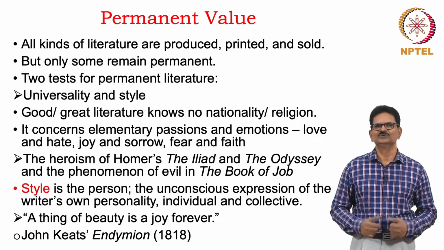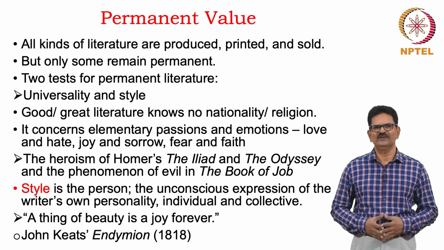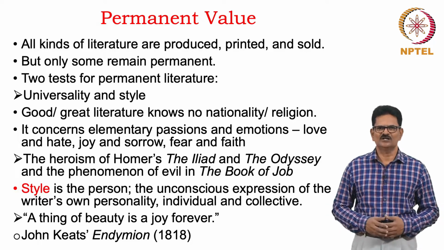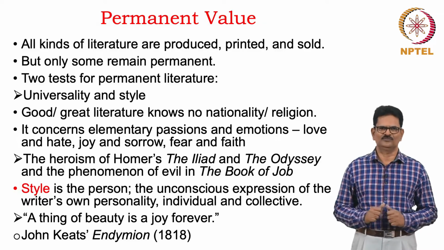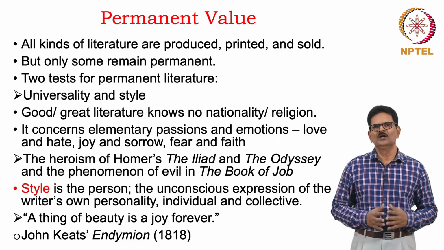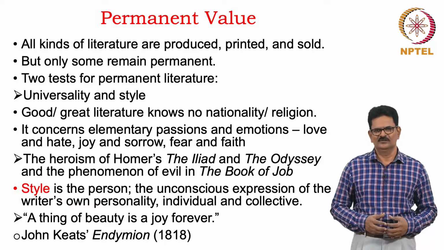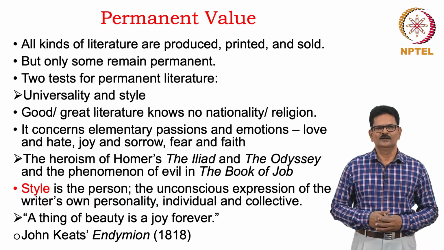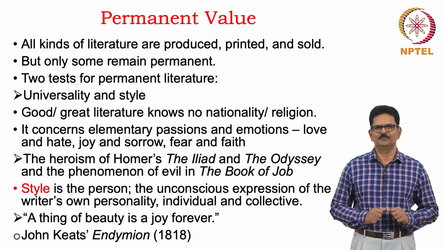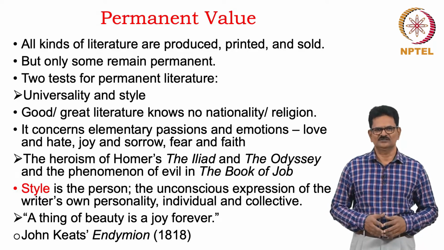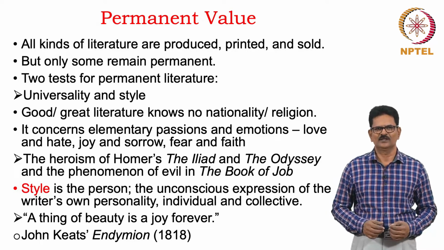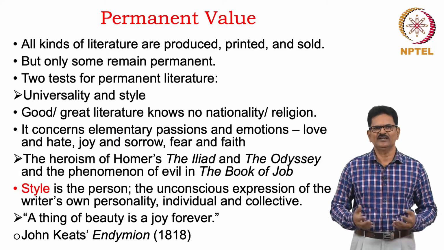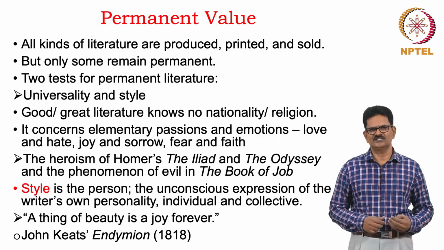Now we move on to the next value, that is permanent value. All kinds of literature are produced, printed and sold throughout the world at all times, but only some remain permanent for various reasons. And here we have two tests of permanent literature which we referred to earlier, universality and style. These two contribute to making good or great literature.